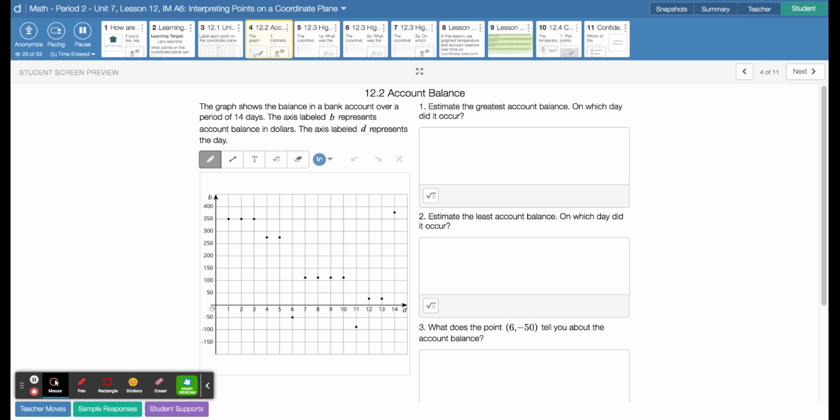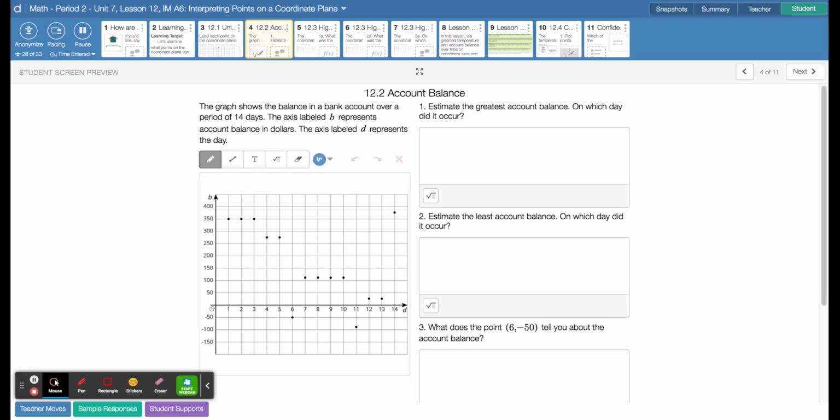However, there are times that you have to borrow money. Sometimes you end up owing money, or you end up having a loan that you're taking out from the bank. So words like borrow, owing money, or owe, or also having a loan, those are all amounts that would count for a negative amount. So, for example, if I borrowed $200 from the bank, then my account might show that I have a negative $200. And that negative, again, just shows that I don't have that money, but I am using it because I'm borrowing it from the bank, right? So here I can use that negative number to represent that amount.